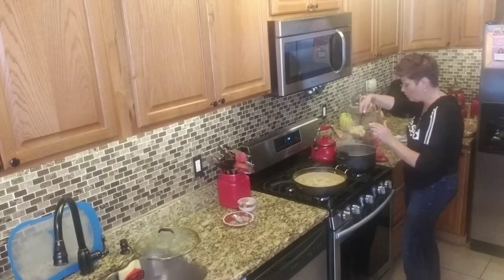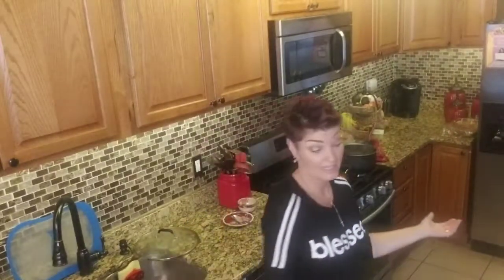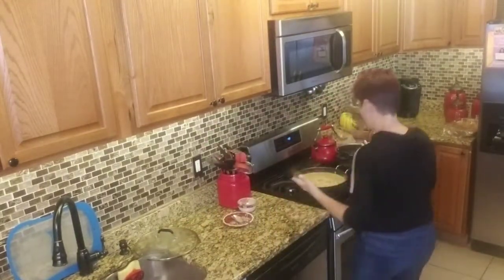Just a simple egg noodle. They do not take long to cook. This is what it looks like right here. Egg noodles. You can get any kind of wide egg noodle that you want. You can put it over anything you want, I suppose. Any kind of noodle or mashed potato or anything.